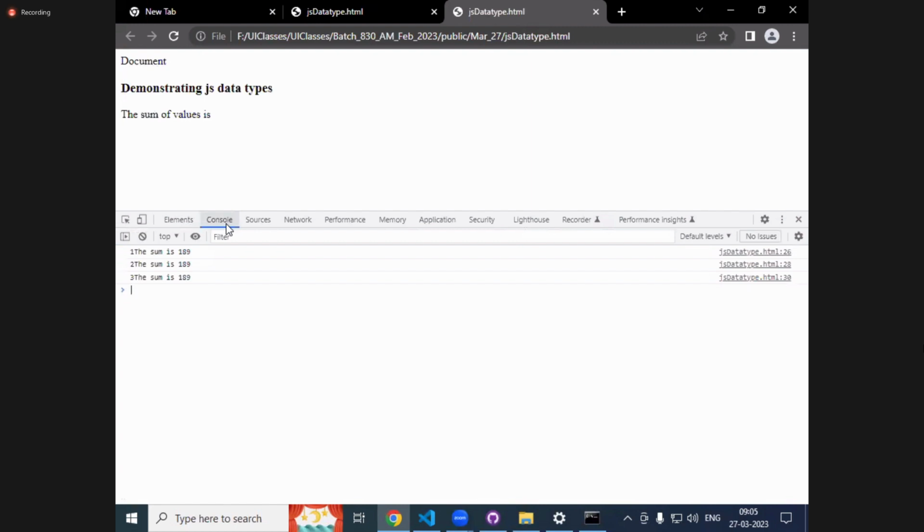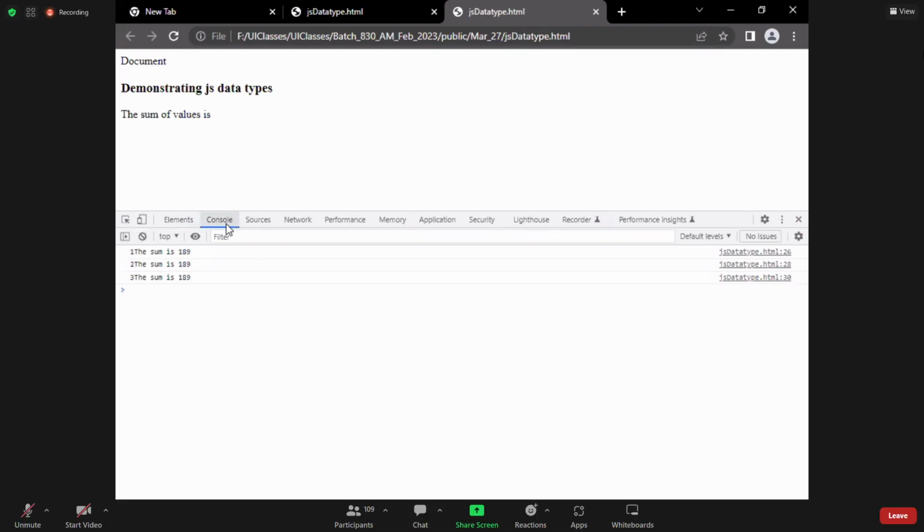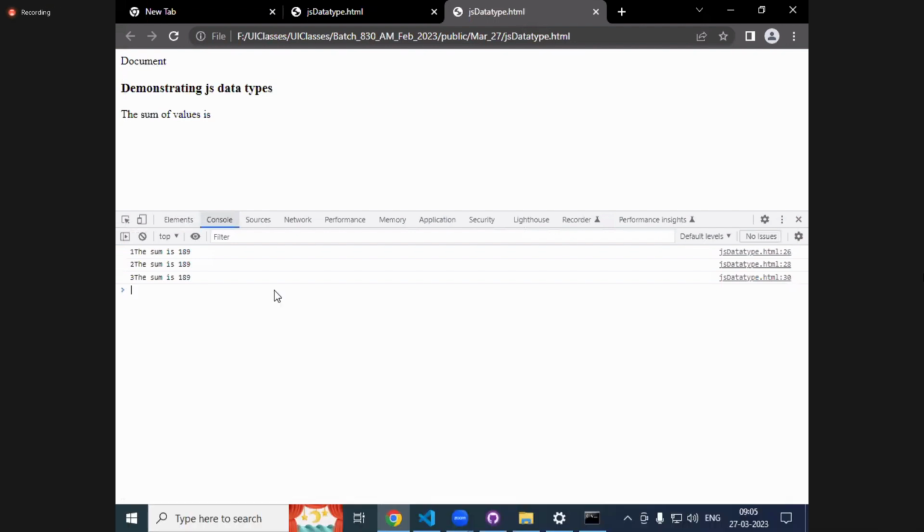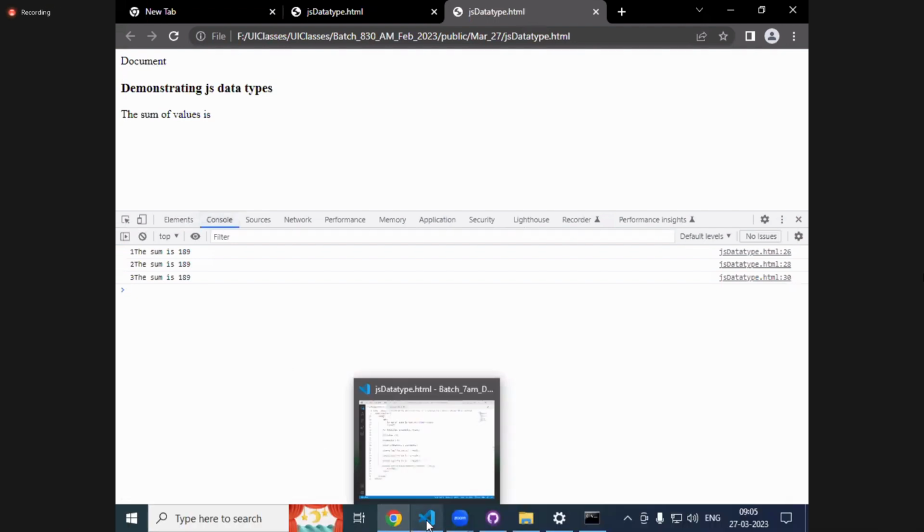Do I need to pass the first message in order to see the second message? No, at a time I could see it. But the same thing is not true with your alert message. In your alert, I need to say okay, okay, okay, then only I will go further. Are we clear, everyone? Nice. So I recommend instead of going with the alert, you simply go with the console.